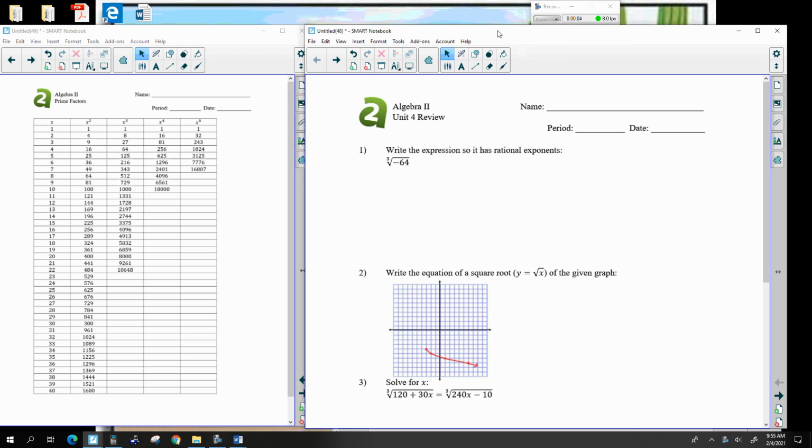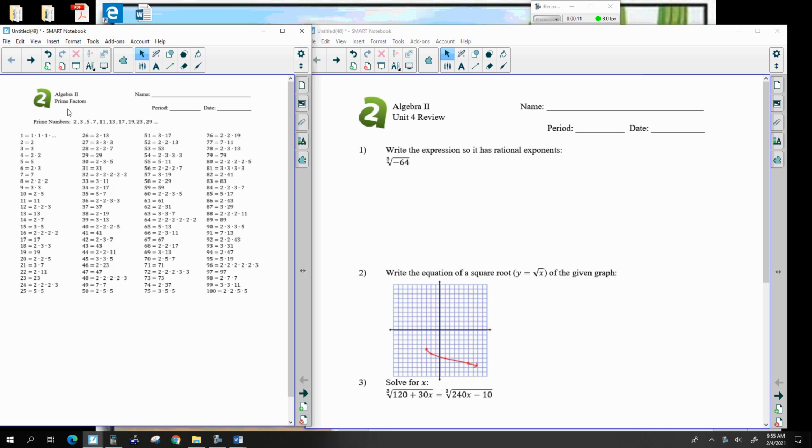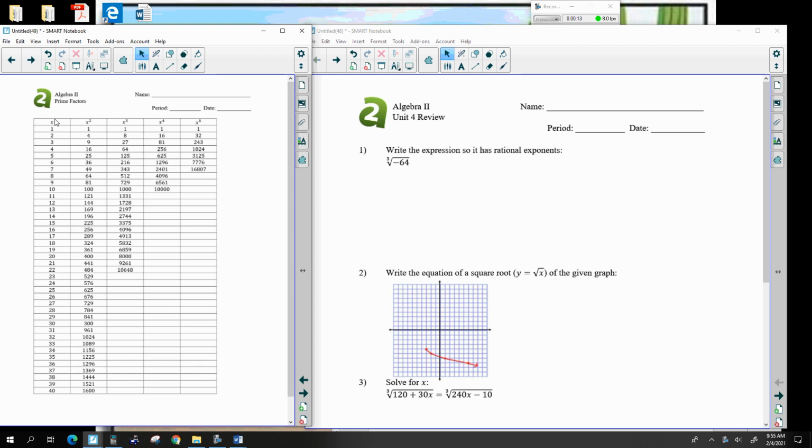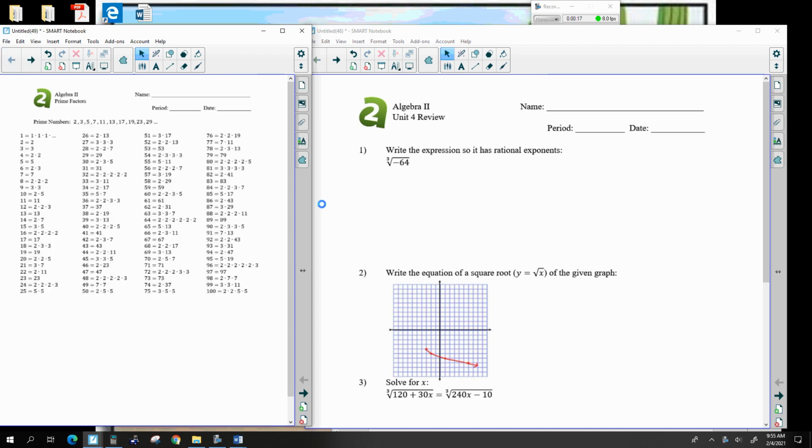All right, this is the Unit 4 review. What I have also open that you can see here is that prime factoring sheet, which has all the different types of roots, the good roots, as well as all of the prime factors, which will help us simplify some fractions when needed. Let's go through this. There are a lot of review questions from previous chapters in this review. I will be reviewing those as well as we go along.